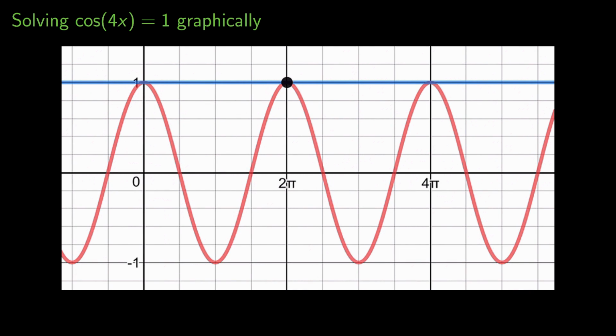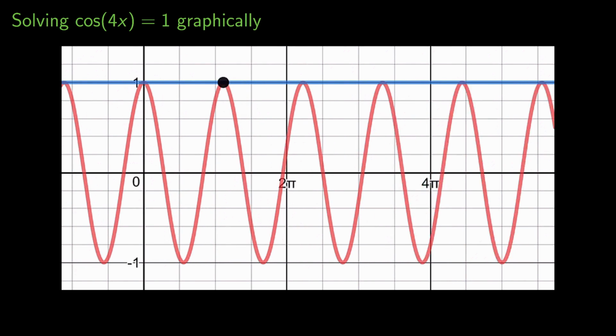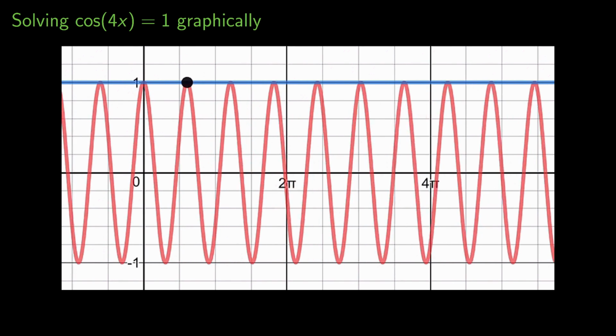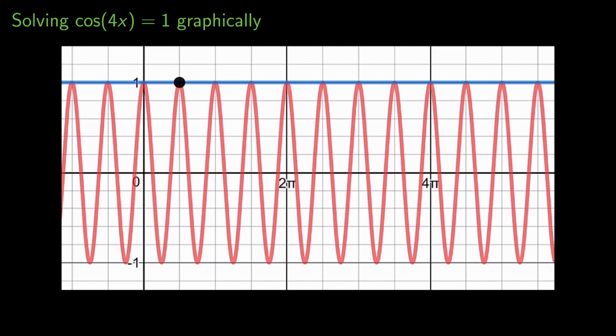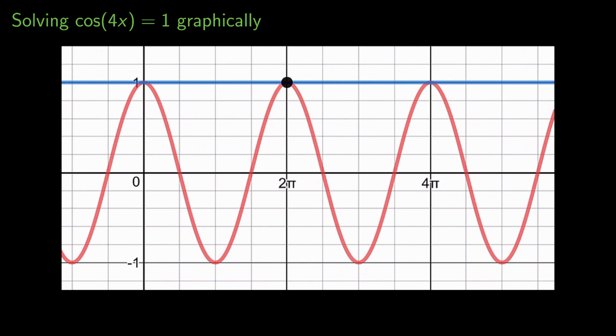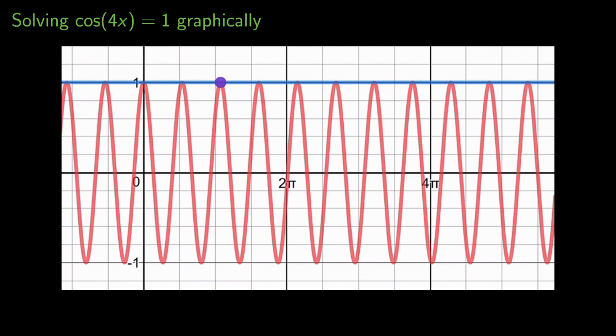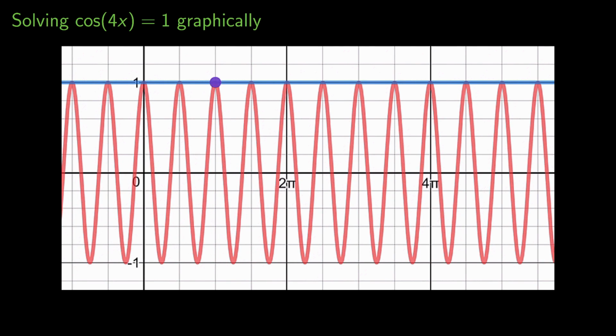Specifically, here is 2 pi comma 1, and as I perform the horizontal compression, that x-coordinate 2 pi becomes pi over 2, which is really 2 pi divided by 4. That's what's going on here. And so the solution 2 pi becomes pi over 2. Here is that other solution that I mentioned, 4 pi. So as we horizontally compress this graph, that point 4 pi comma 1 becomes 4 pi over 4 comma 1, or pi comma 1.